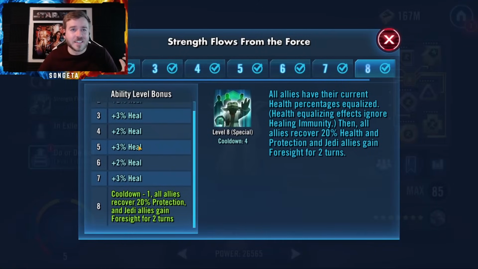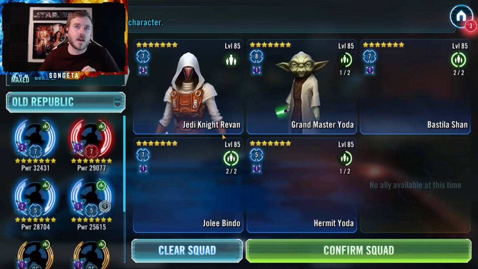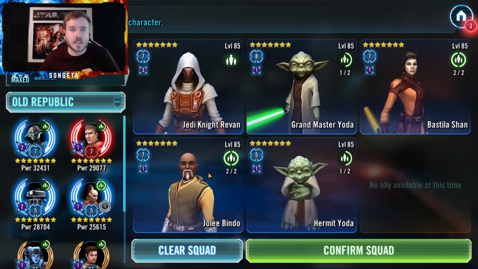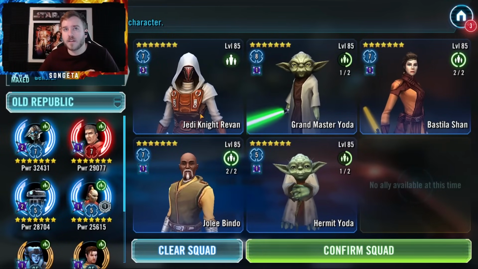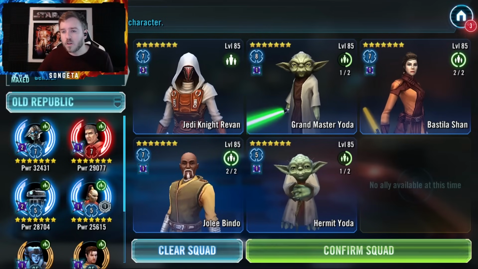I mean, this is extra healing and then foresight. It's very, very low priority. High priority: Giant Revan's lead, Jolee's revive, and Revan's mark. Then moderate priority is Yoda, and then the last Revan one. That is all for the Zetas.